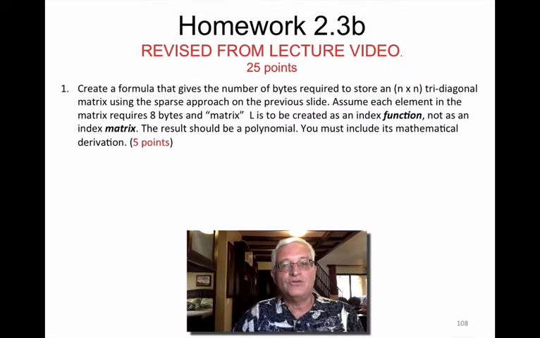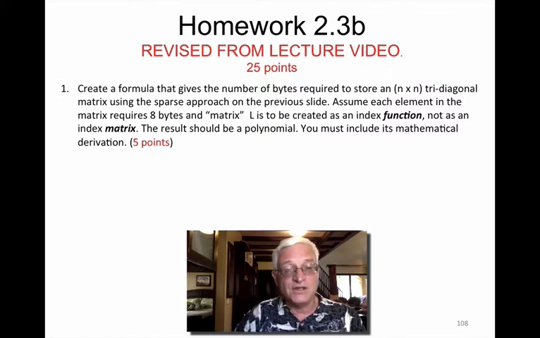Well, now we're ready to do the very last homework of Chapter 2. That's 2.3b. There are 5 points, which does seem like quite a bit. Problem 5, though, is extra credit, and the majority of this homework is completing our MATLAB code to take advantage of sparse structures, in particular tridiagonal systems.